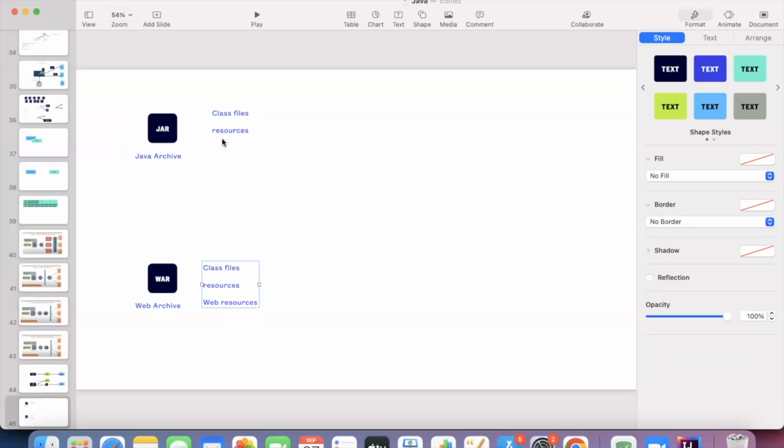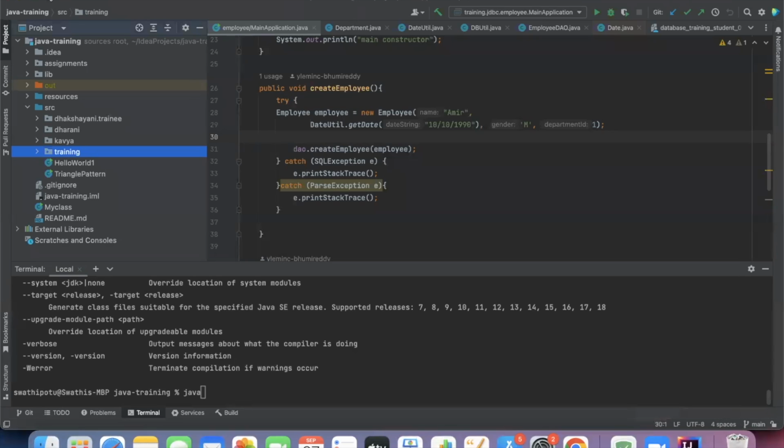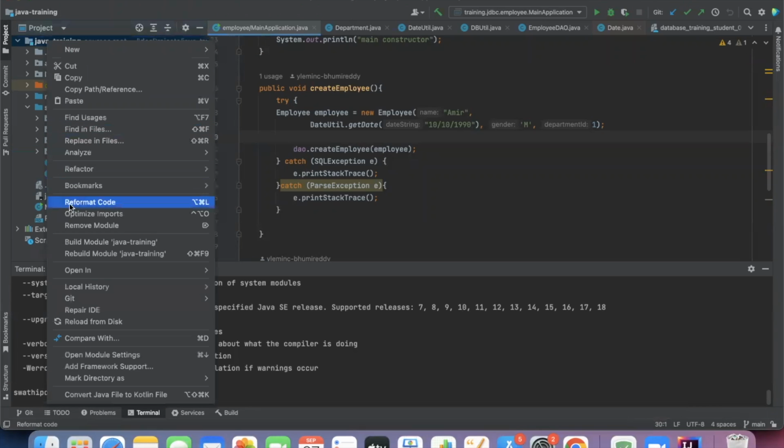So in order to create a jar file, there should be something like export. In Eclipse, it is there. Sir, you can find it in File, I think.